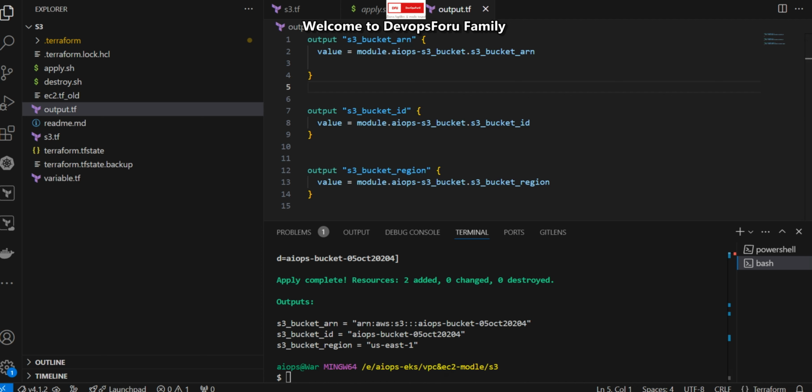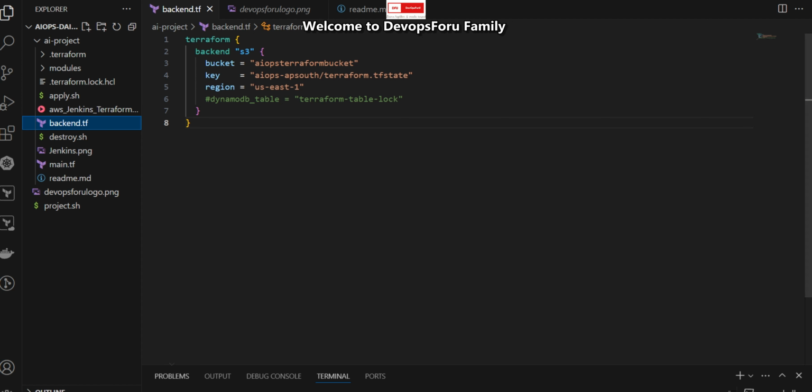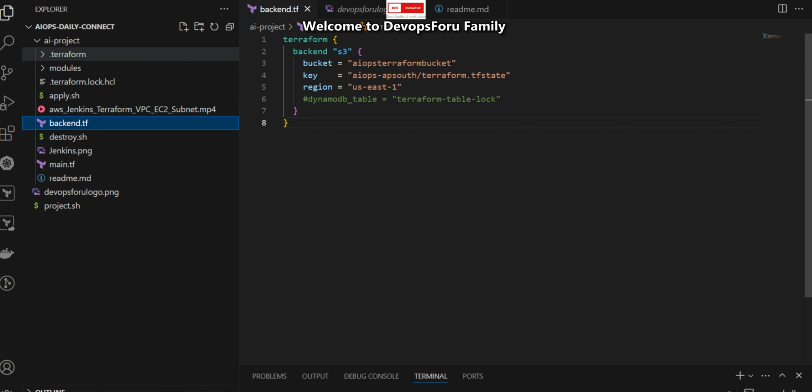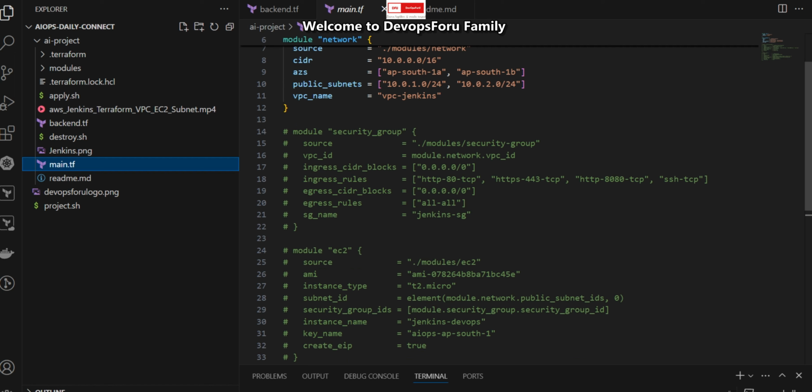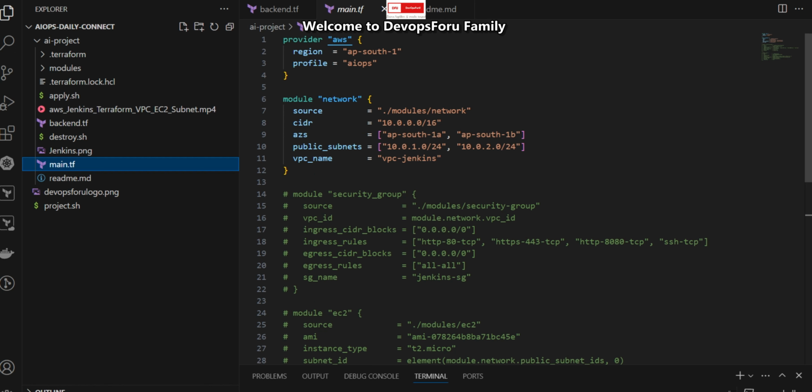In our upcoming demo, the plan is to create a module. I have created a module, by the way, and I will go through it step by step. The skeleton of this module is that we have a main.tf, a child object, which will be a module that will be called by our root module. If you see here, I'm maintaining the same thing. The provider is AWS, and I will deploy my resources in ap-south-1, and the profile I'm using here is AOps. So I'm maintaining the same approach.